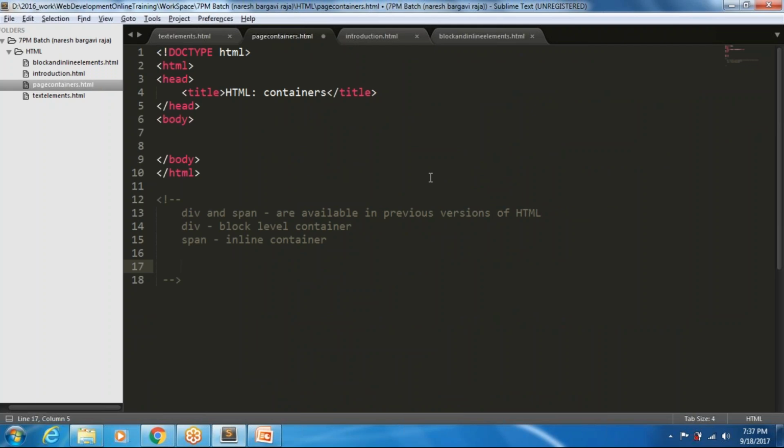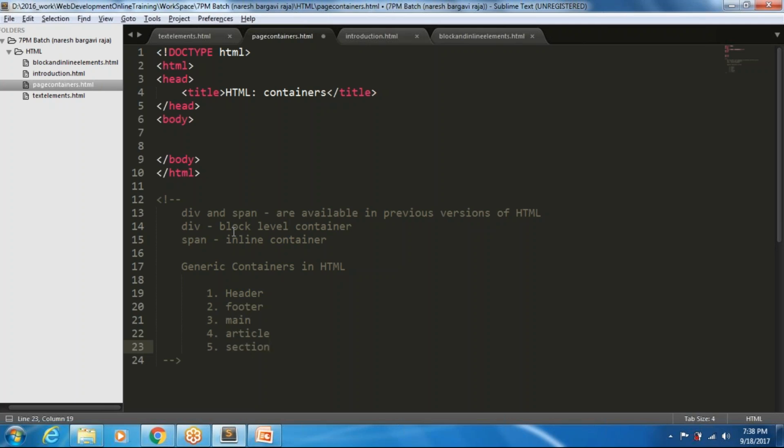So let us talk about the containers in HTML5. These are the two containers available in the past. Of course, I'm not talking about the table and form. So the generic containers that are available in previous versions of HTML. Let me make a list. We have header, and we do have footer, right? And we have main section, and we have article section. These are the basic things that we need to know.